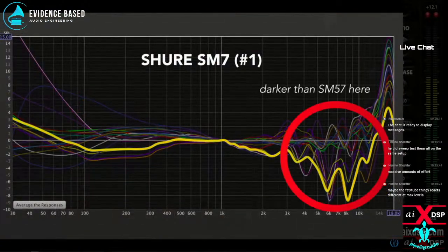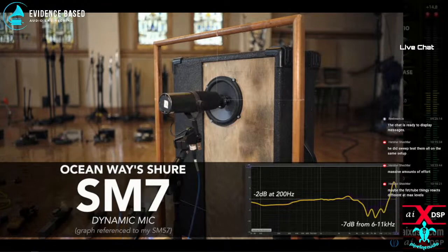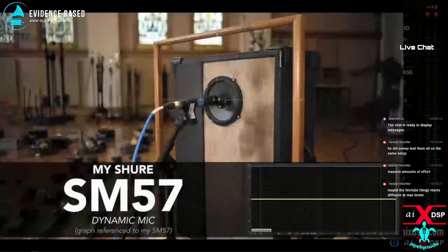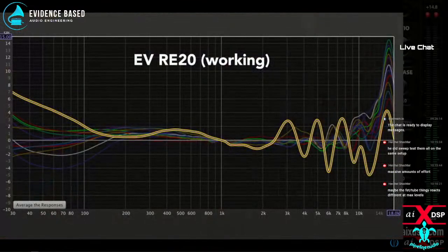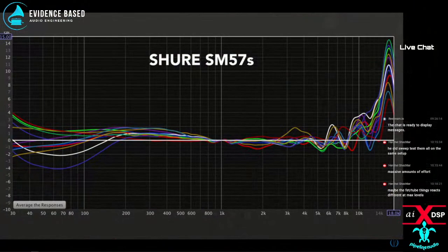Then there were the SM7s with and without foam. And the Sennheiser 441. Then the Sony C800G. And the working Electro-Voice RE20s. And then the rest are all 57s.